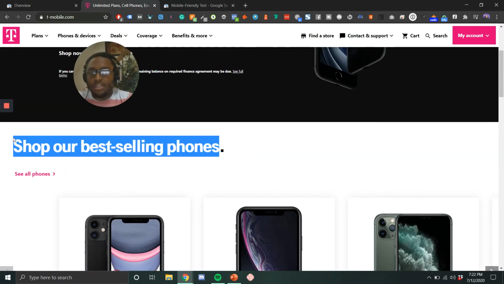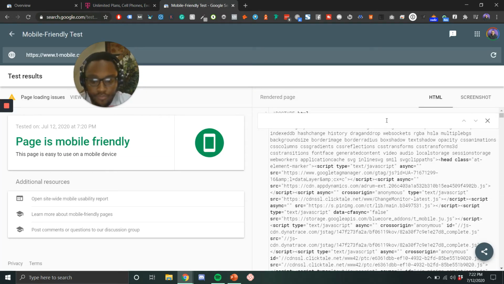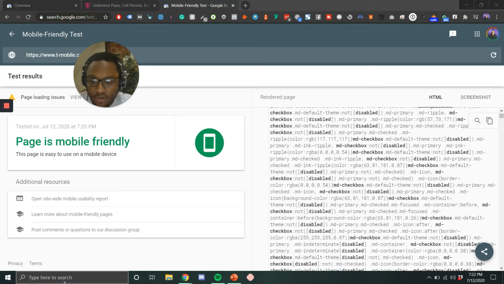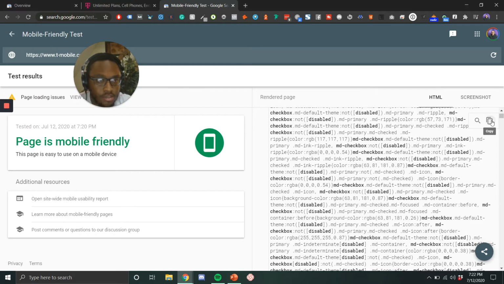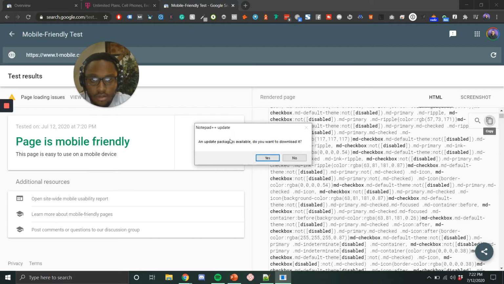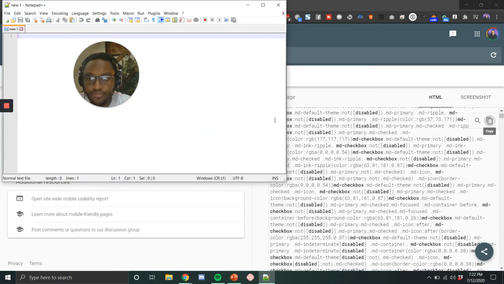So let's just take some of this content and put it in here. I can't see anything. Let's also grab this and put it in a text editor, like Notepad++. Just copy this code. All right, copy this code real quick. Let's just put it in here. Oh wait.